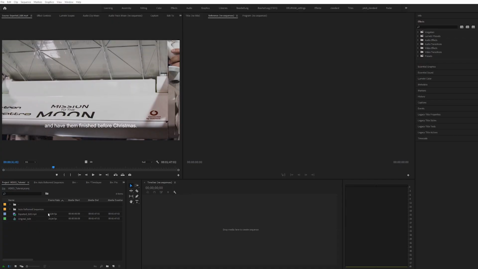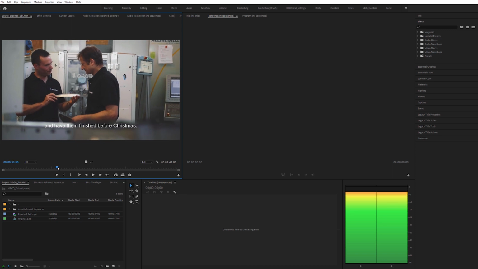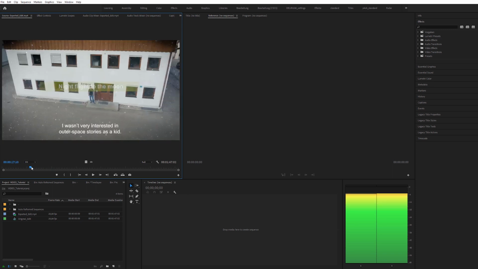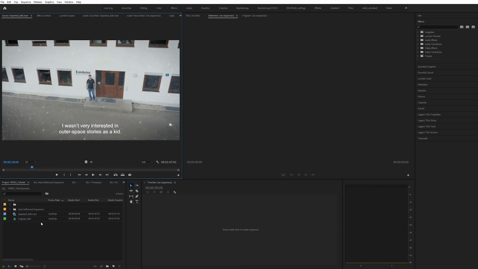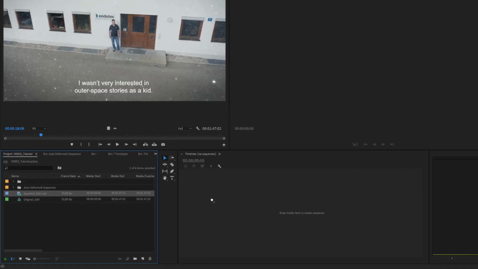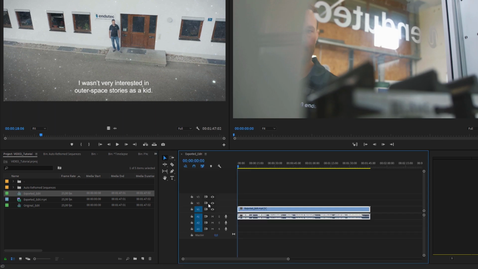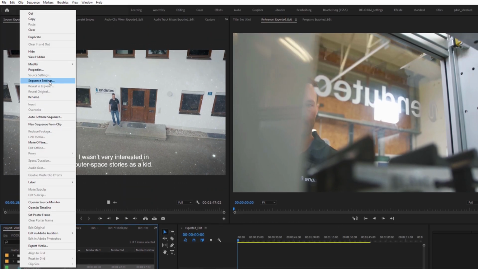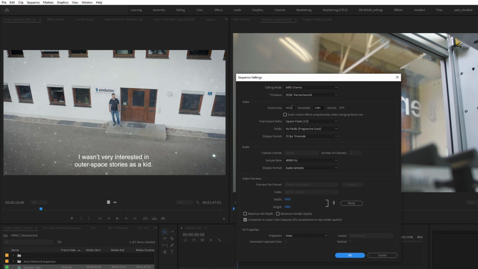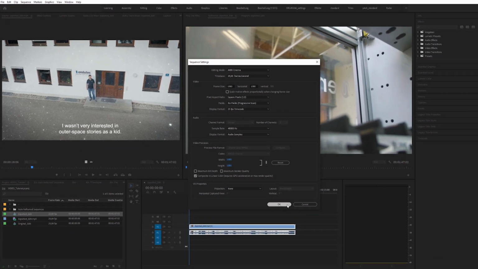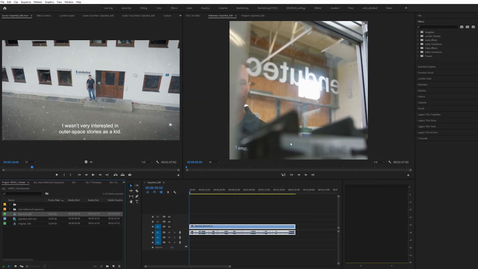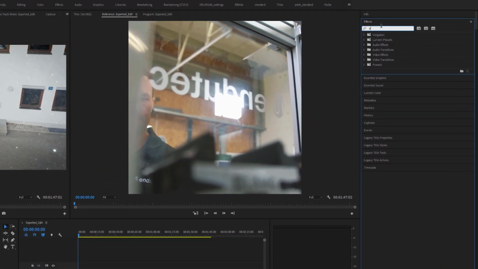So the first thing I'm gonna try is to apply the Auto Reframe feature on an already exported final cut with transitions and titles included and see what happens. By the way, this is the video I have to resize for my client. I put the clip into the timeline. Here we go. Then I go into the sequence settings and resize the sequence to 1080 horizontal, that's the 1:1 square format. Then I go to the effects tab and look for the auto reframe effect.